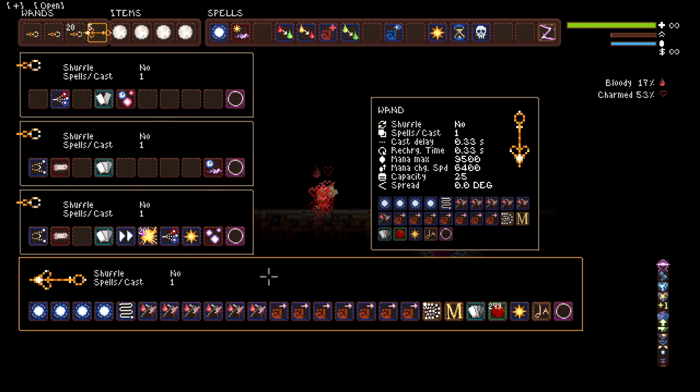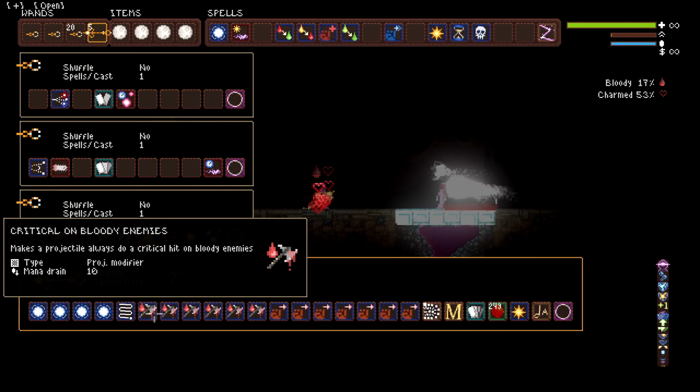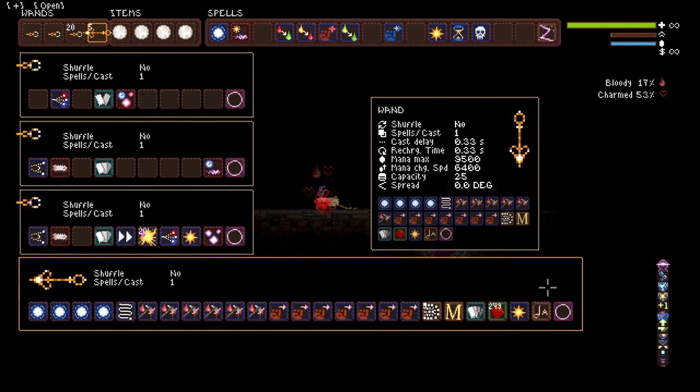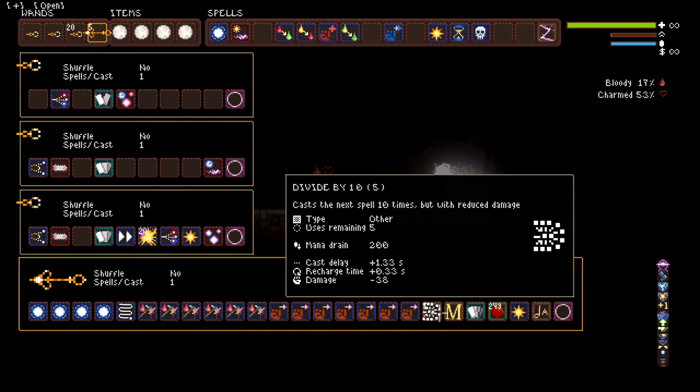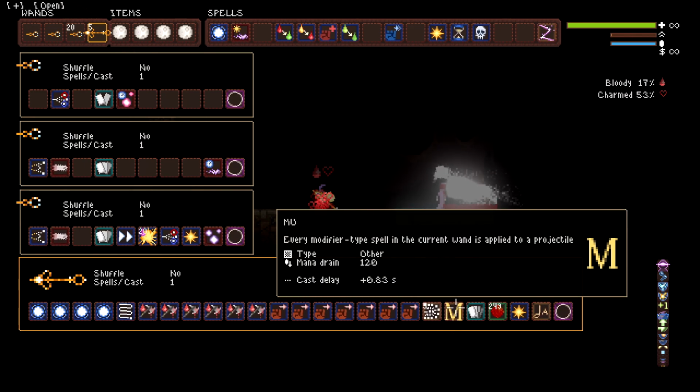This is the wand stats, by the way, and Reitinger confirmed that you can get these stats, and you could probably even get better cast delay and recharge time and stuff like that, and even more mana. At some point, you probably should call it quits, but it is something you can do. And then the Croton Bloods, obviously to add damage to this note. The heavy shots to add damage to this note. And then this divide by 10 to multiply the moo, it looks like.